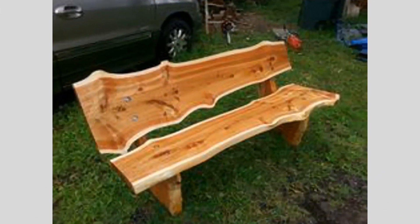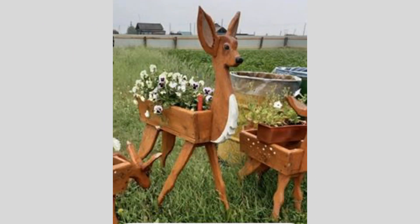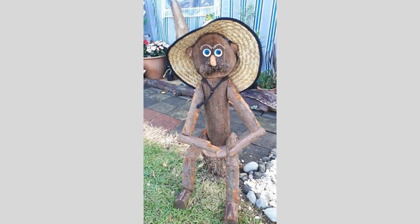In addition to selecting the right type of hardwood for this project, we'll want to pay close attention to the quality and characteristics of the wood blank. Look for a piece that is free of major knots, cracks, or other imperfections that could interfere with the CNC carving process. The grain should be relatively straight and even, as this will help the geometric pattern stand out.